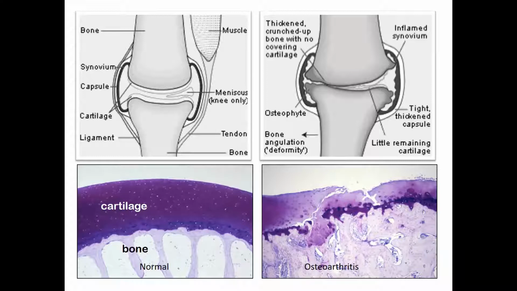Here, there's even a little piece of cartilage that's been pushed down into the bone. On an X-ray, this would show up as a bone cyst because there's an area where there's a loss of bone where the cartilage is. And then just looking at it diagrammatically, you can see the osteophytes that form on the joint margins, which are common in osteoarthritis. There's also some level of inflammation in the synovium and some thickening in the synovial capsule.